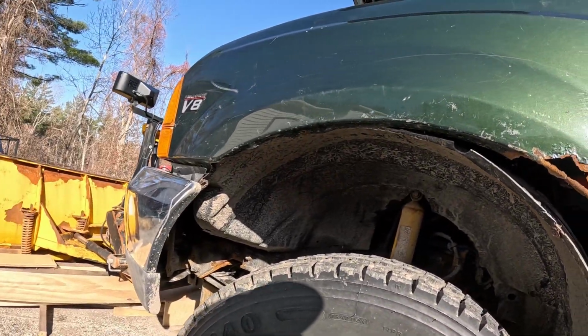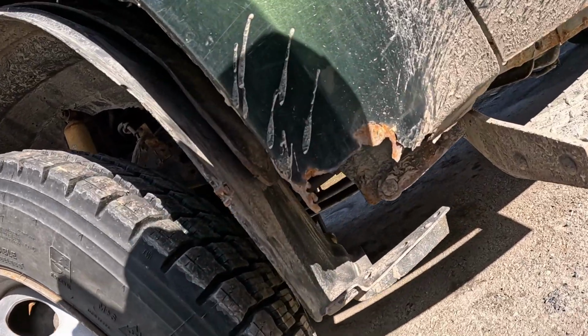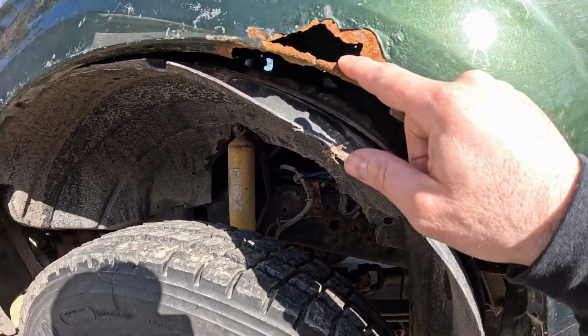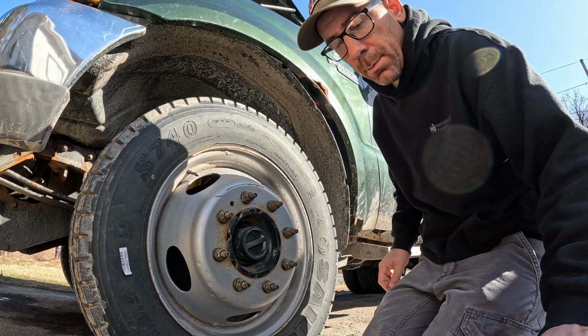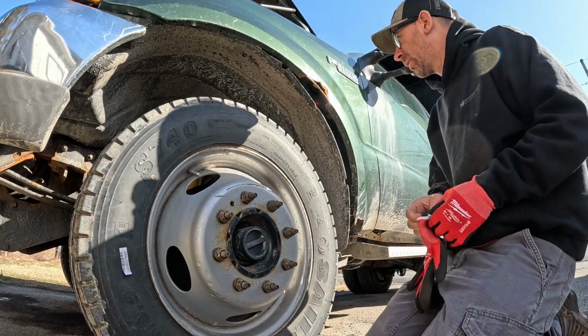Anyhow, today's video we are going to be working on the front fender of my Ford F-450. I have some rot down here. We've got a rot hole here. I need to be able to fix all of these rust spots in order to get this truck legally inspected in my state. I've actually taken out all of the bolt screws, so we should just be able to pull this thing right out of here.